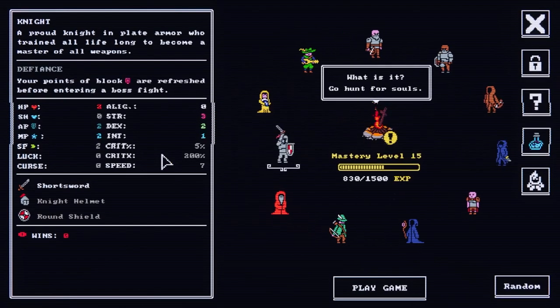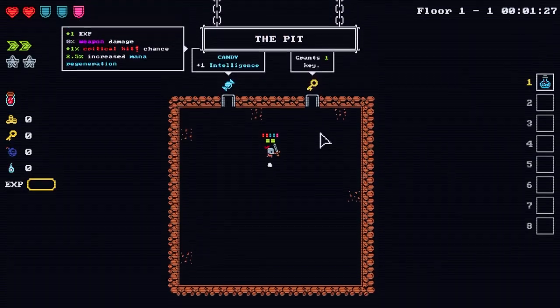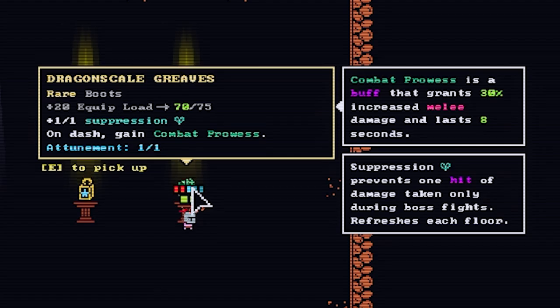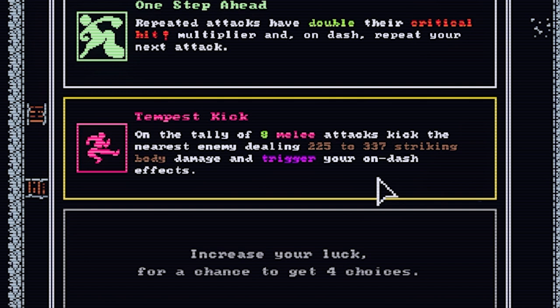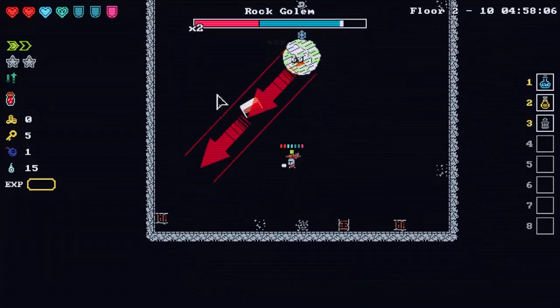But I wanted to try some other characters. So I tried a melee character. And I very quickly found out the unique synergies that I was looking for. I got these boots that gave me an on dash power up of increasing my melee damage by 30%. And then I gained a power up that every 8 attacks, I do chunk damage to the nearest enemy and activate my on dash abilities. So now I have 2 on dash synergies. So that's what I was looking for.